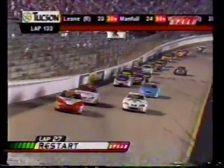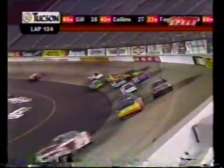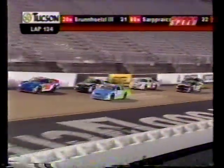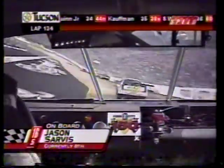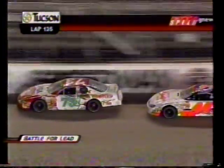Right behind him, a guy who hasn't been to victory lane at all this year, the defending national champion, Clay Rogers, a hungry dog chasing a porterhouse steak. That's absolutely right. He's been close so many times this year, and here he is close again, trying to close a deal. Gentry on board Jason Sarvis. Now, he led a lot of laps earlier, led it halfway. He is eighth, trying to work his way back up through the field behind Randy Gentry right now. You might have a great racehorse, but it's so hard to get back up through traffic.